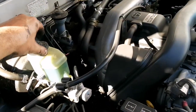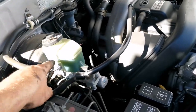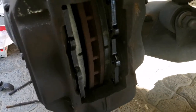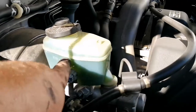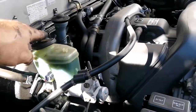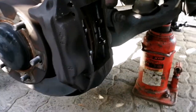One thing you should also do is pop your cap slightly open, even at a little angle, so it can breathe. Then push the pistons backwards to make space for the new pads to come in. That extra fluid will then be pushed up into the brake system and go back into the reservoir. The reservoir was between maximum and minimum, and it is now slightly above maximum, and that will be taken away once we pressurize the system again to get these pads to touch the rotor itself.